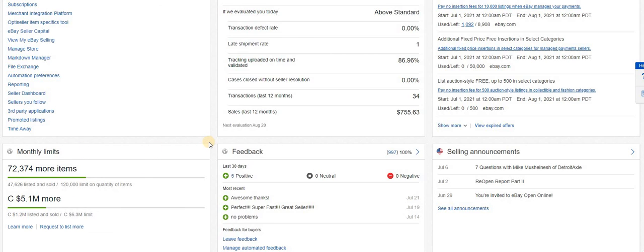So if I use this wisely, if I'm very strategic and smart, I can even lower my quantities and use this in the most efficient way. According to my limits, I can comfortably have about 3,000 to 4,000 items listed on eBay within the next couple of months. And again, it is end of July. Like I said, I'm staying busy every single day with merch, with Etsy, with eBay, with my own store. And I'm getting aggressive going into Q4, and we'll see what happens.